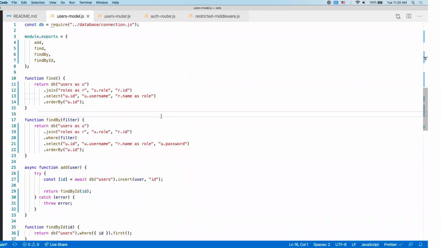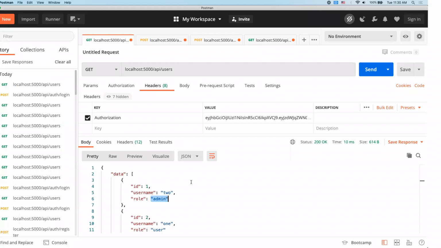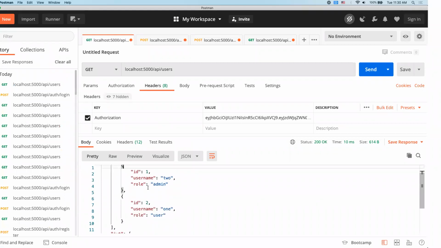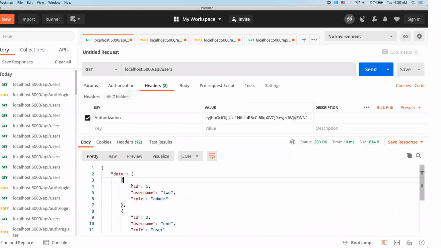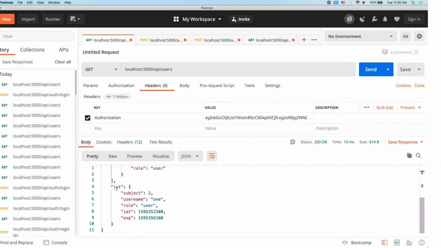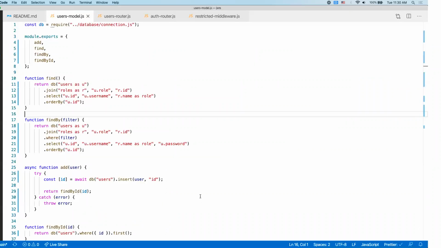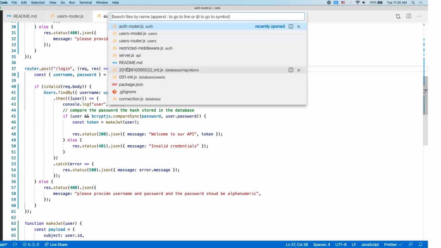Okay, great. So now that we have, well, what time is it? Yeah, when we come back, we're going to do that. So now that we have the actual role as part of our data, and of course, it's going to be part of the JSON web token now, what if I could do this? And let's go to the server.